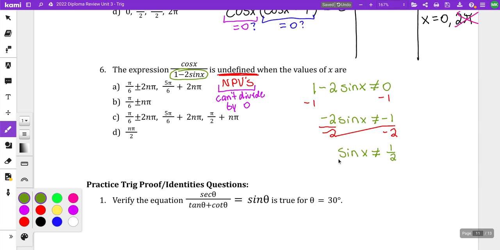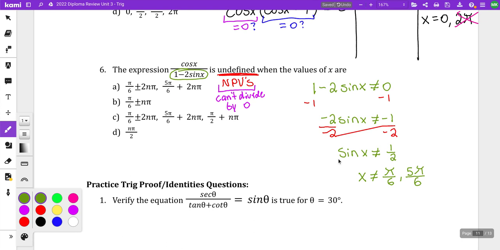So you go to your unit circle and you check, when do I have y values of 1/2? When you do that, you'll see that there's 2 spots that you cannot have. You cannot have pi over 6. That's in quadrant 1. And then you look over in quadrant 2, you see another y value of 1/2. It's at 5 pi over 6. Now you'll notice this question never gave us boundaries, which means there's infinite non-permissible values. Just keep spinning around.